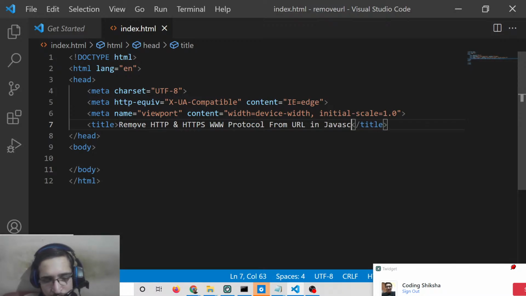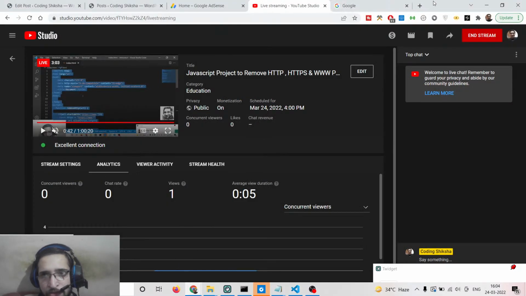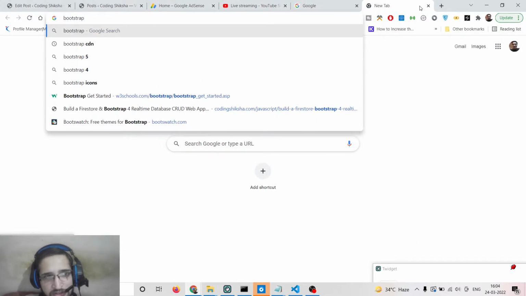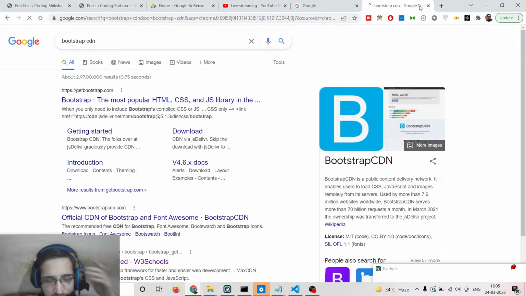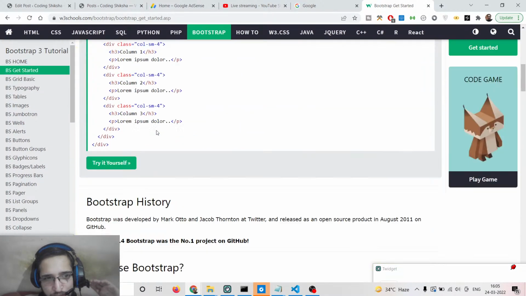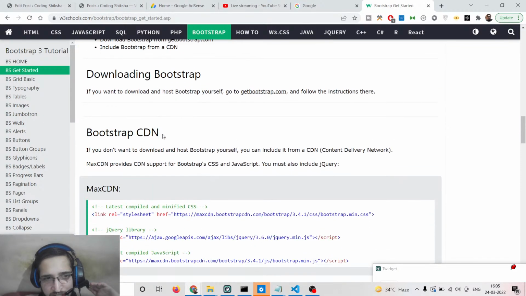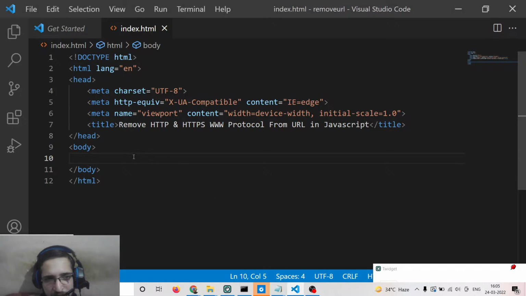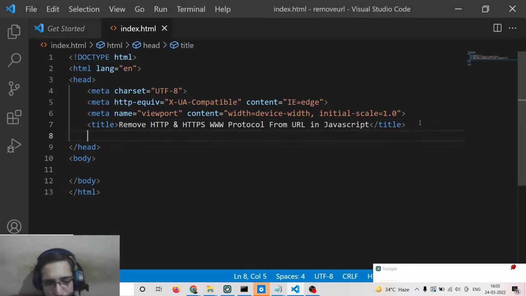So basically this will be the tool that we will be building, and right here we will make use of some bootstrap also. You know that bootstrap is a front-end framework, so we can simply say bootstrap CDN. We can try to include the CDN of bootstrap. We can go to w3schools.com and only copy paste the CSS version of it, and after the title we can paste it.